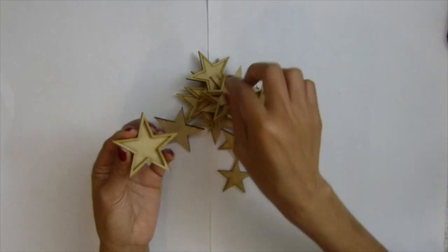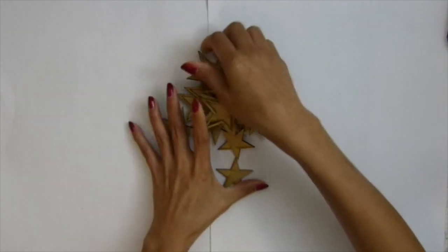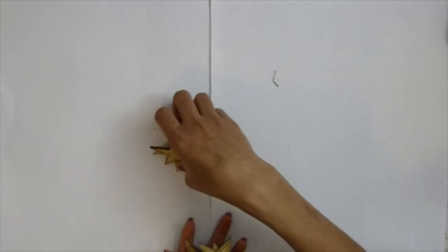It's a very tiny one, but I think maybe a single one is good. I might make a smaller one than this, I'm not sure yet.